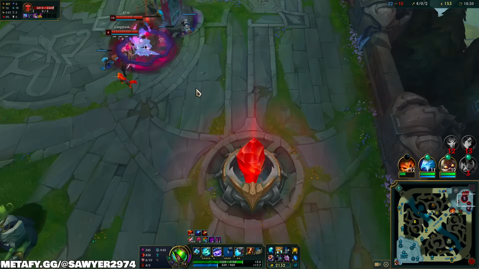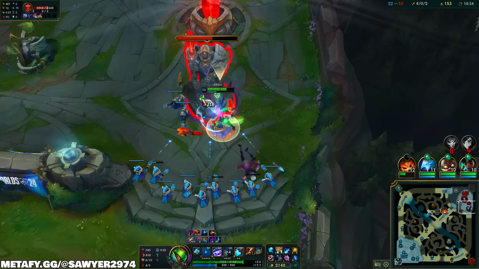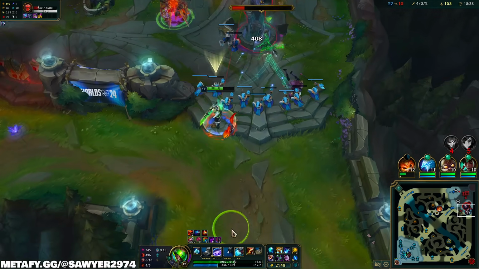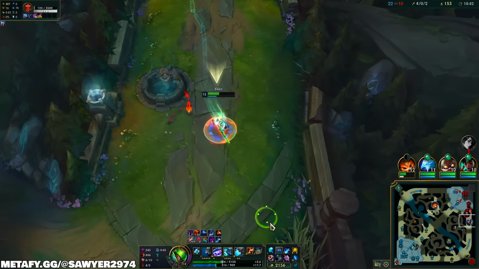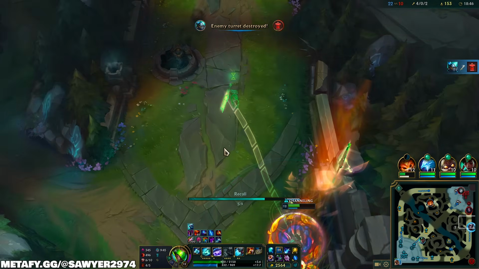I bet the GP's been following the Elise the whole game. You didn't gank my lane, bastard. Stupid idiot. Proto Belt. Q. Look at that movement speed. Holy moly. We have so much gold, man.